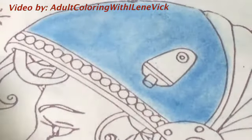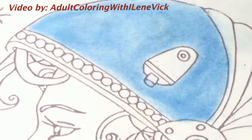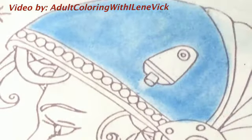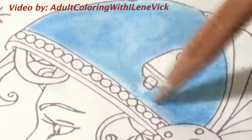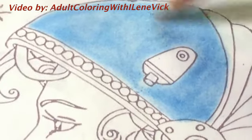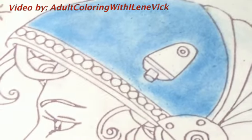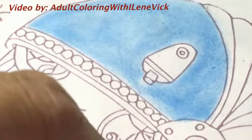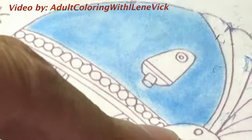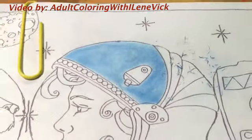Now, I did hit the end of that little camera. So you just take your eraser, erase that off, and then just reblend. Is that not fantastic? Now I've got a little blue on the outside here, so I'm just going to get rid of that. That was just my hand doing that. All right, so let me pull back.